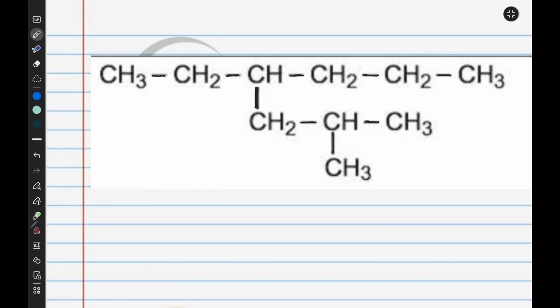All right, so let's mark them. If I start with a simple straight one, I'll get 1, 2, 3, 4, 5, 6. All right, it has 6 carbon atoms. Okay. Or I can do it like this: 1, 2, 3, 4, 5, 6. Okay, that still has 6. So the two long chains that I've identified so far, both have 6. Okay, what about if I come now and say 1, 2, 3, 4, 5, 6? I get the same thing. Okay, so what is this telling me?